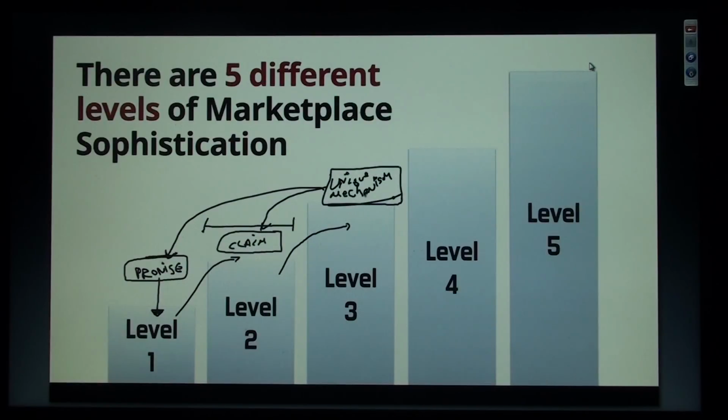In the case of the knives, that's why they never need to be sharpened. That's why the promise is true. That's why they can cut through tomatoes and watermelons and soda cans and cement and never dull. Why? Because of the unique mechanism. The unique mechanism is the piece of your promise that gives your prospects hope. It's the aspect that makes them say, "that's why it didn't work before." That's why all the fat burners didn't work before, because none of them had X. In our case, the unique mechanism is: take this pill that contains Garcinia cambogia, right?